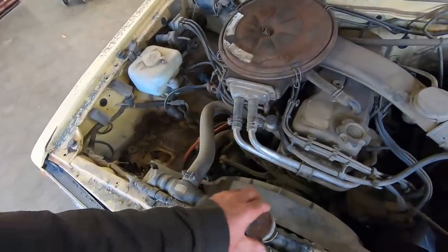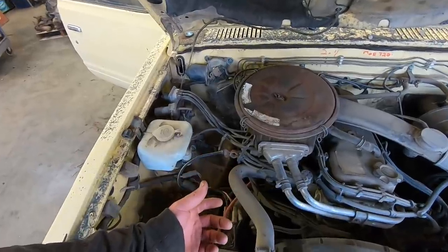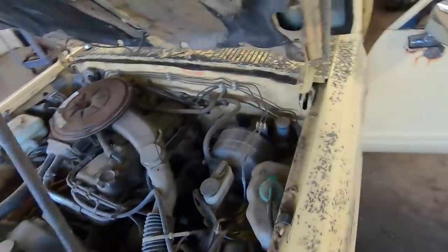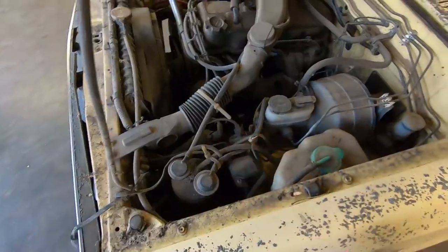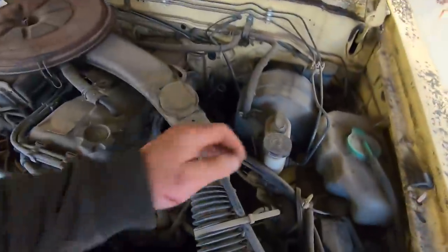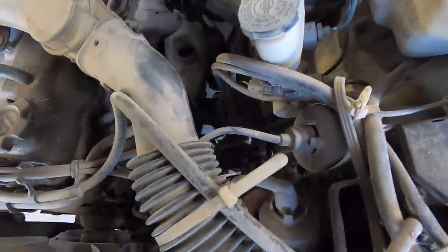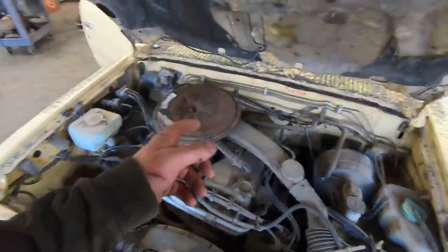Coolant? Yep. Dipstick, Jimmy. I mean, are you even supposed to check oil on this thing? Where would you be? Oh, way in the back here, little tiny guy. It's black and it's on there, so got a lot of extra stuff here. Two coils too then? Oh yeah. It even says up on them, so you know which way to install them. That's wild. 2.4, so it's the big one.